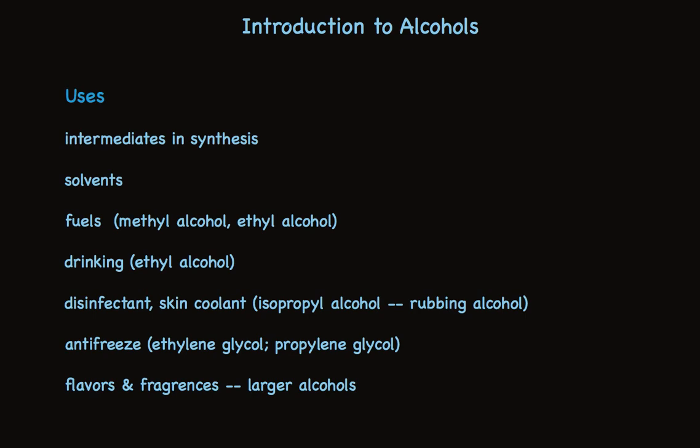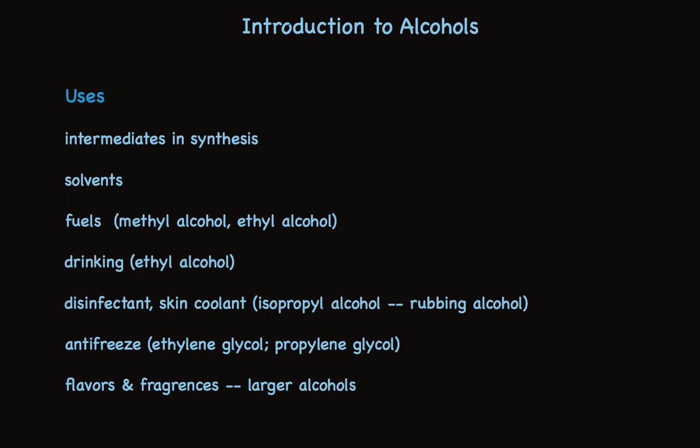Alcohols have a wide variety of uses. They're intermediates in synthesis. You'll see that there are quite a few ways to use alcohols in synthesis. They're good solvents, used in home and in industry. They're good fuels. Methyl alcohol is used to keep little food burners going. Ethyl alcohol is added to a lot of gasoline to reduce our dependency on petroleum oil. And ethyl alcohol is the alcohol you drink.